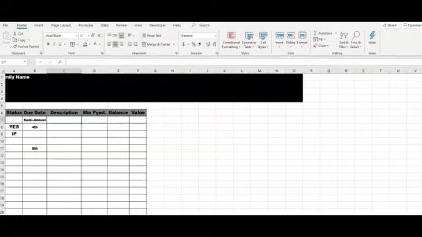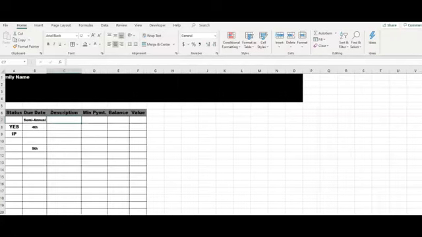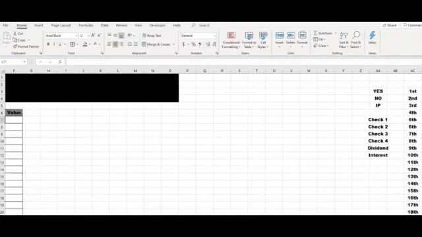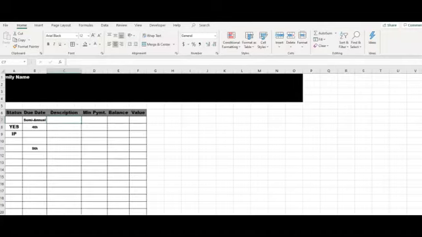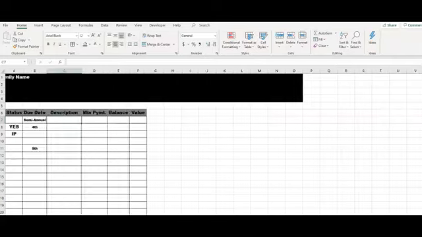Description, this is where we can make a list. I like this if I'm working with clients because that way it gives them an idea if they forget something. But I'm not going to add it on here. But you can make a list. It's the same concept. You just write mortgage, rent, electric, whatever you want. You'll write it there, and then you'll do the data validation. Minimum payment, balance, value. There's no data validation needed for that.